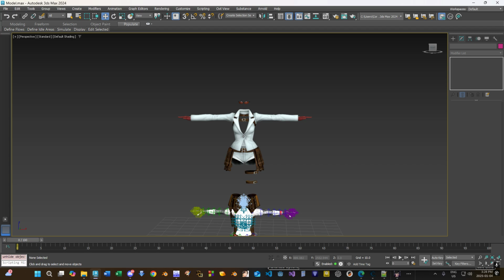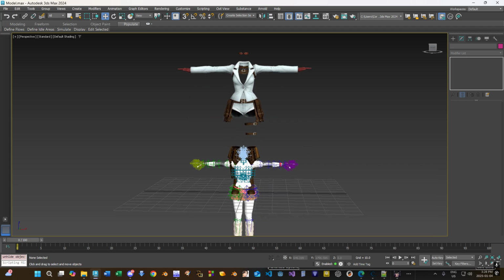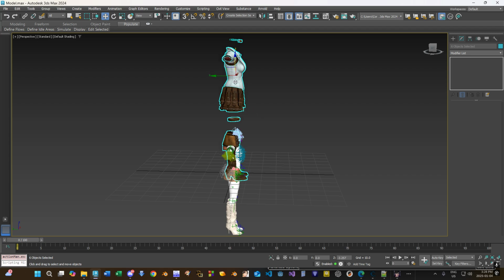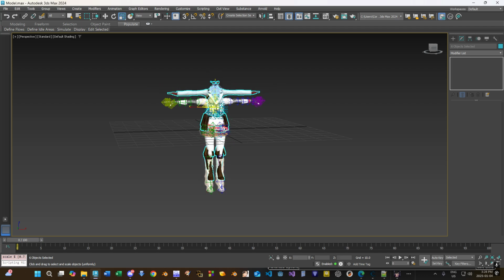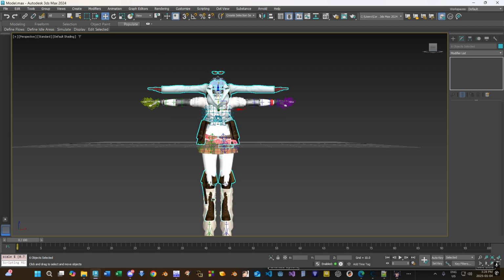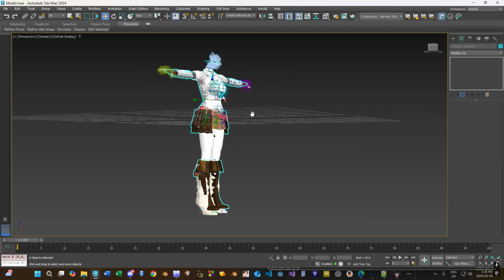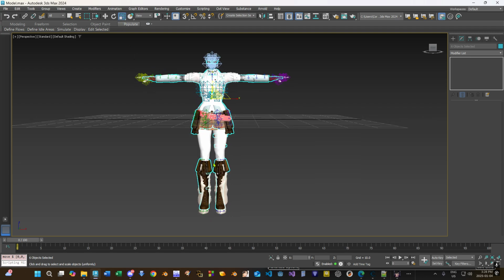Oh, let's activate the base mesh. Oops. We have to fit these. I'm going to try and do this quick and dirty because I don't want the video to go too long. But I also just don't want to shortcut you on the actual process. So I'm just kind of doing this the best I can here.